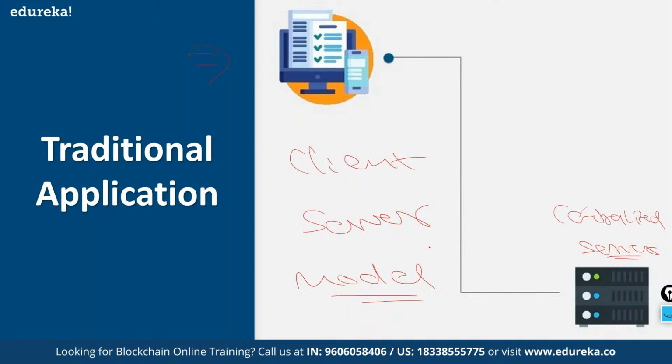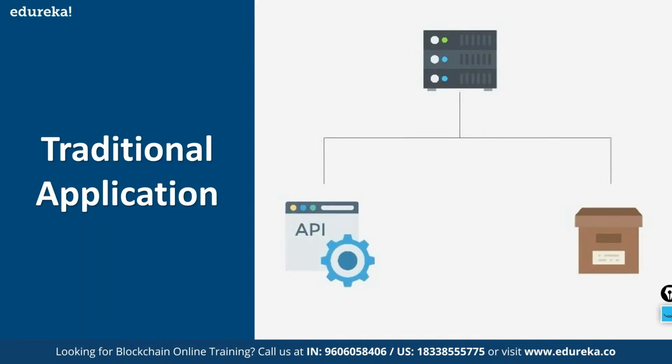Even today, most of the companies are using this approach, which is actually a very risky one, which I'll make you understand right now. This is a client server model. This is your client and here is your server, which is the black one. The request will be sent to the server, and the server will get all the information and send the response. Now inside your server, you will have all your APIs, which is your application programming interface, and there will also be a lot of data present inside your server.